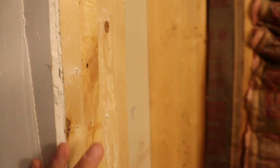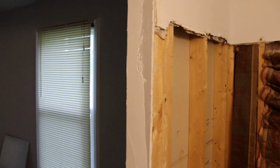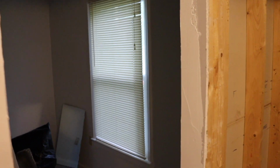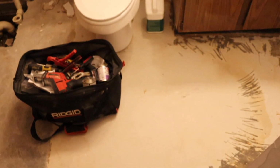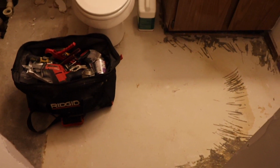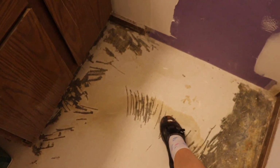If you're in my master bedroom, you probably know me very well already. I've never done that before, so there was a lot of patchwork. The bathtub was out. I did not take the bathtub out myself. That was in the beginning when I didn't know many things, and I was kind of scared of cutting tools and all that. The floor under had all these marks that almost looked like pee. It was really gross.